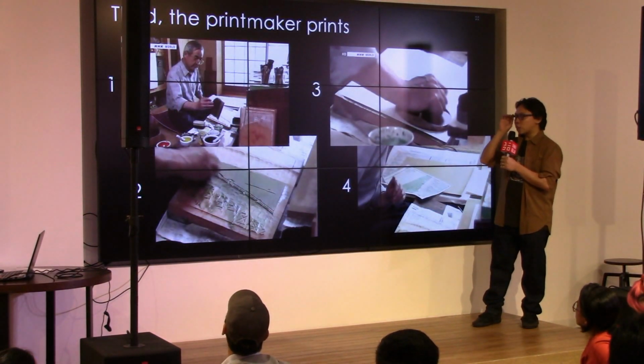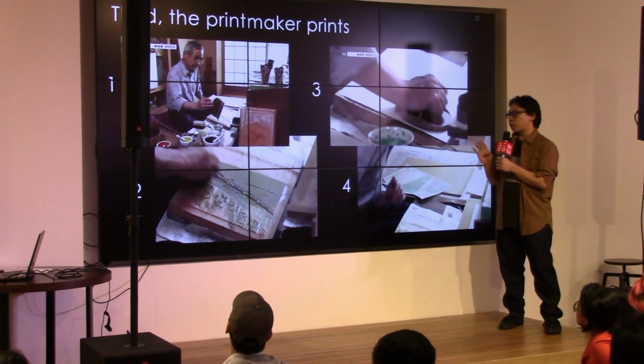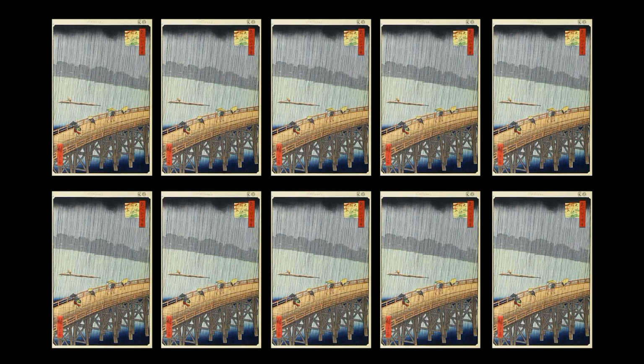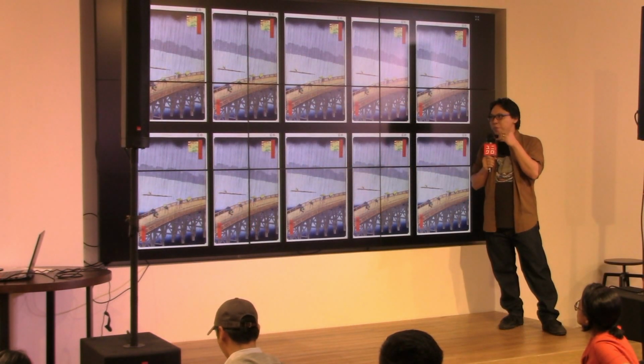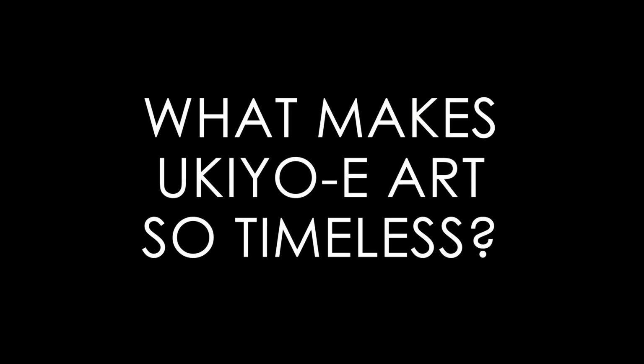So it really is a meticulous process to make each wood block, with each artwork in woodblock print. Next. The purpose of this, again, like I said, is to mass produce art. Back then they wanted not just one copy of a painting or an artwork, they wanted to make a lot of copies, because technically, if it's beautiful, a lot of people want to have it, right? So next, please.